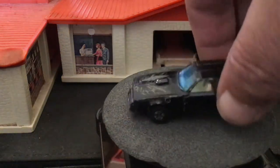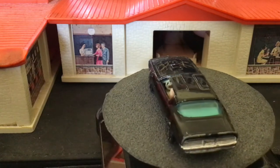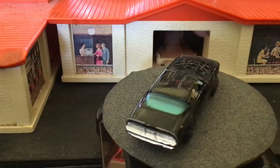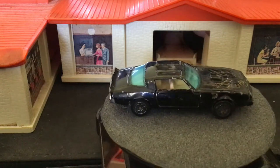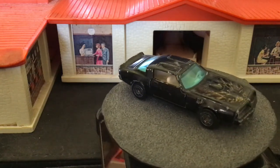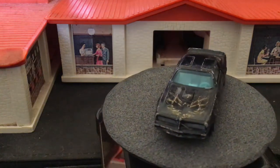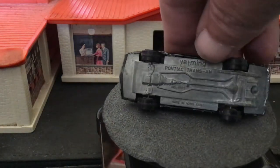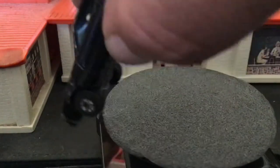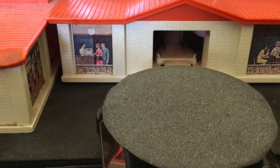Next up here is from the Smokey and the Bandit. Here's that famous, I want to get it wrong. I want to say T-Bird, Firebird, Trans Am, white interior. This is definitely a Yatming. Pontiac Trans Am is what it is. And white interior. Hot Wheels, of course, has those as well.